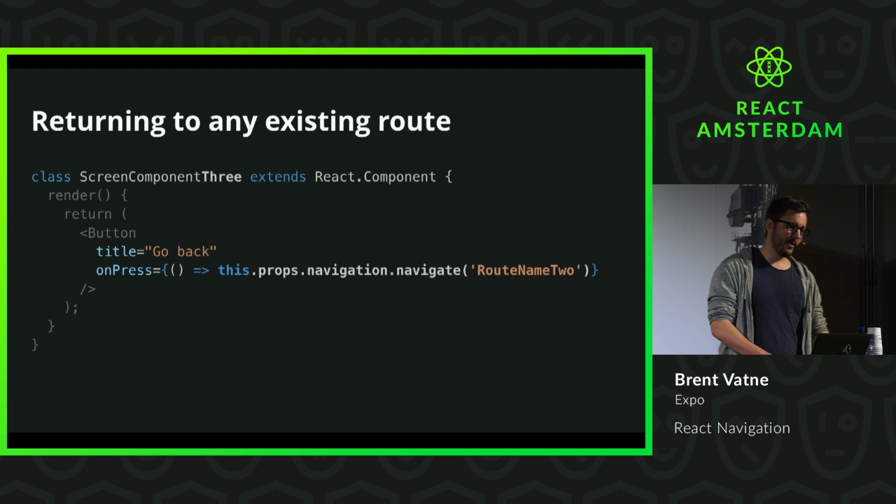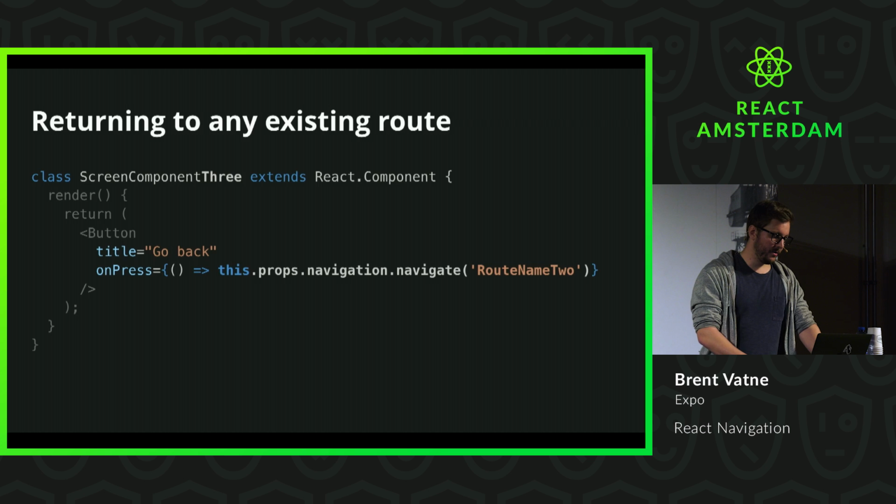Another way to go back is actually just to navigate to the screen by its name. And so if we're on screen 2 and we go to 3, now from screen 3, if we know that 2 is already mounted, we can actually just call navigate to route name 2, and that will dismiss the third screen and go back to the second. So go back is kind of like a generic way of saying, OK, go back. I don't care where we're going back to. Just bring me back to the previous thing. Whereas jumping between screens where you explicitly know where you want to go, that's where you'd use navigate.